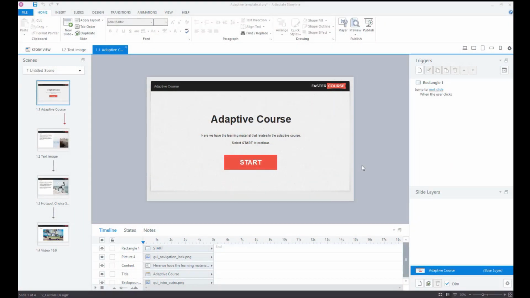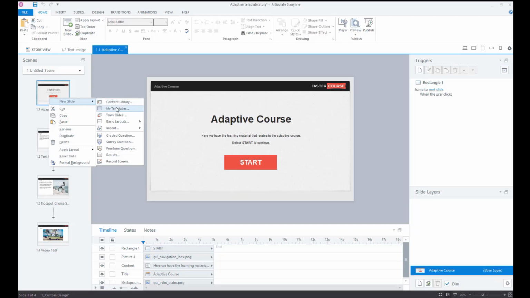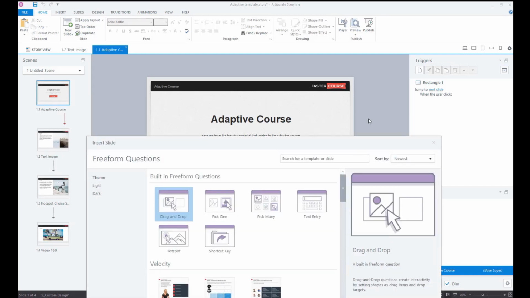So we're going to be putting our 3 questions straight after our opening slide here. For these questions, we're going to be using the new slide freeform question option because it's really nice and simple, and we want to make this as streamlined as possible. Now, for adaptive learning in this kind of context, you can use any kind of freeform question, and also in the future you can choose any kind of question type that you like. In this case, we're just going to use the pick one because I just want to give you really the intro to this, and then you can go away and play and discover new possibilities with it.